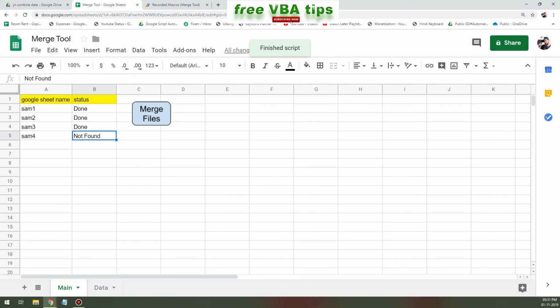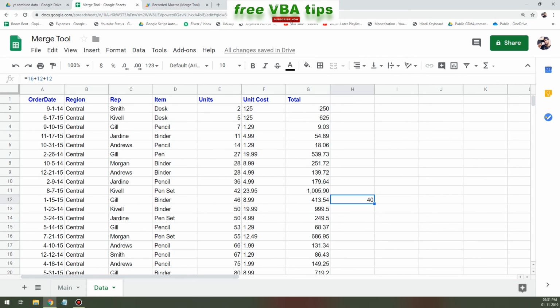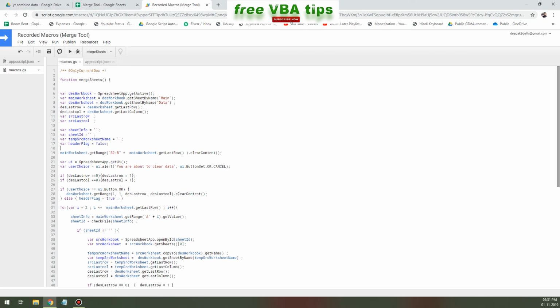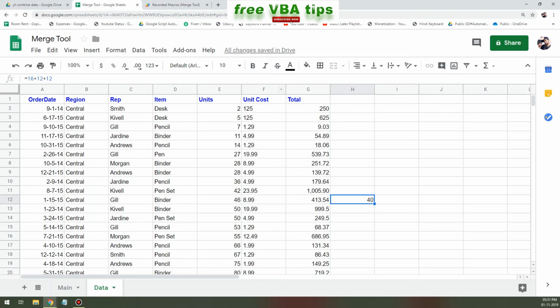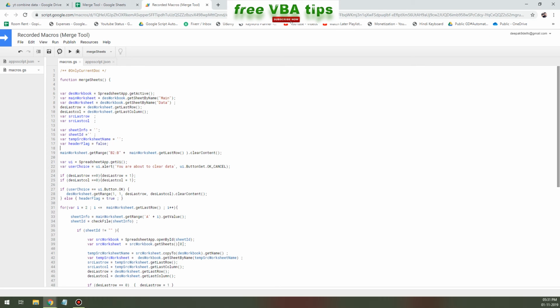Great. So this file is not found though, so it is working fine, and my data has come over here. This is something I wrote in the sample that has come here. So that keeps coming. So what we have done now, just to summarize that, first we have created this file and we have named it as main and data. Then we created a button. You don't need to assign a macro. You can just save it and then click on edit script. After that, you come over here and paste the code that I have given you.